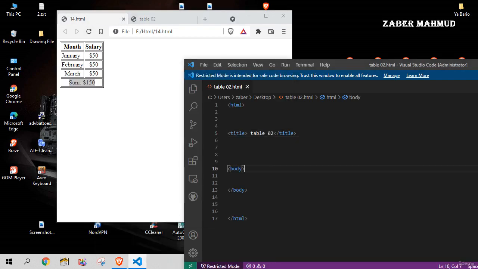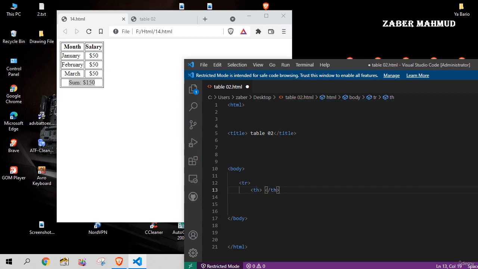Okay, now in the body, first I use the tr, the table row, and I use the table head, because you see that the table headings, month and salary, are in bold. That's why I use the table head, th, and I close it.